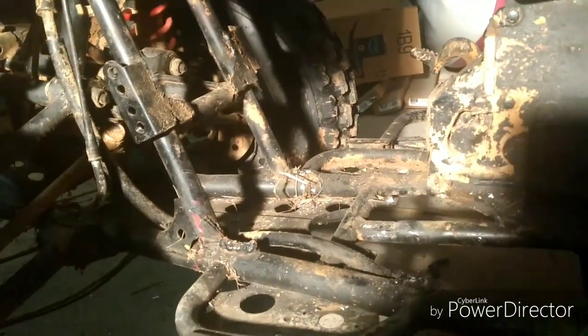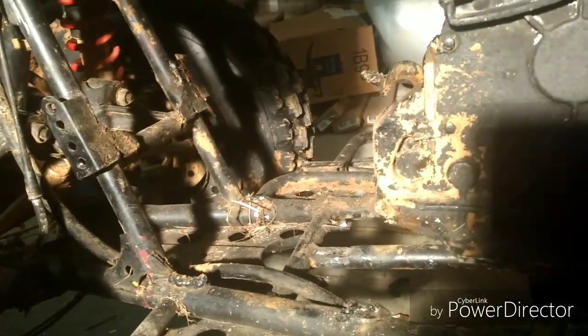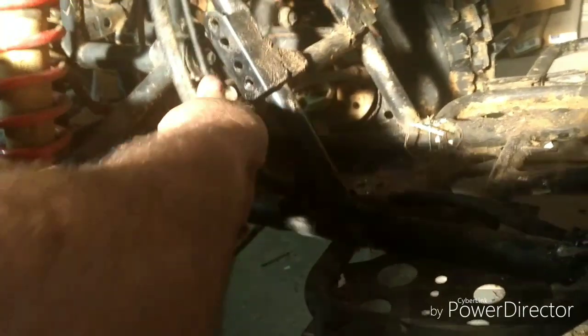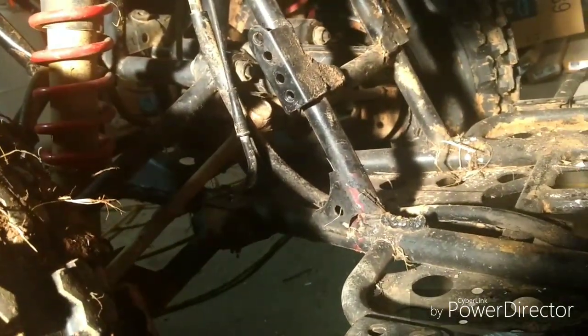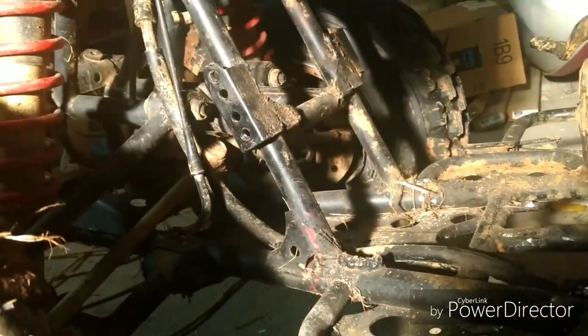Well, I've got the old motor mount out. I've got everything out of the way. So now I guess it's time to start figuring out how I'm going to gusset that and still be able to get to the A-arm bolts without having to fight with anything. So I reckon I'm going to call it a night and pick this up in the morning.